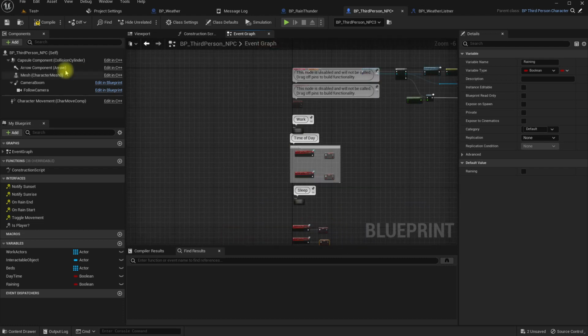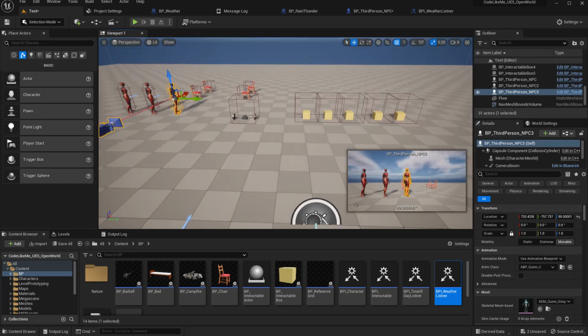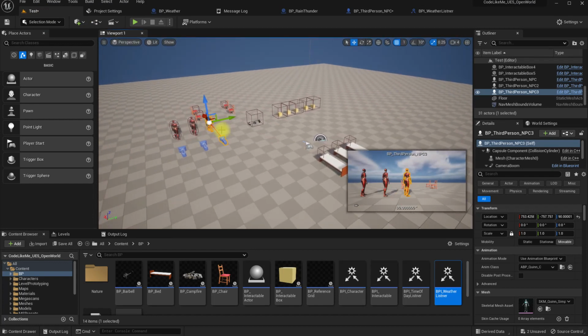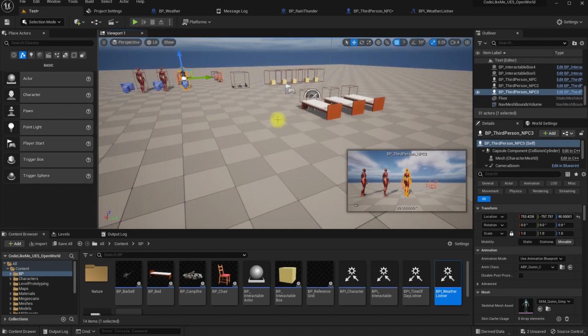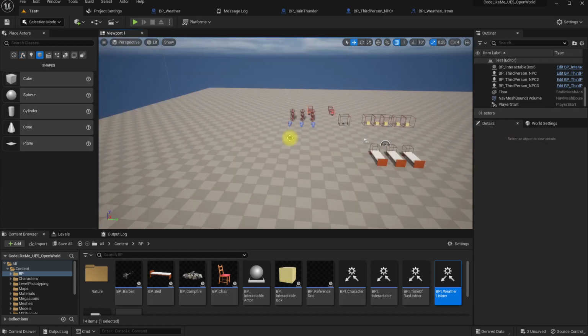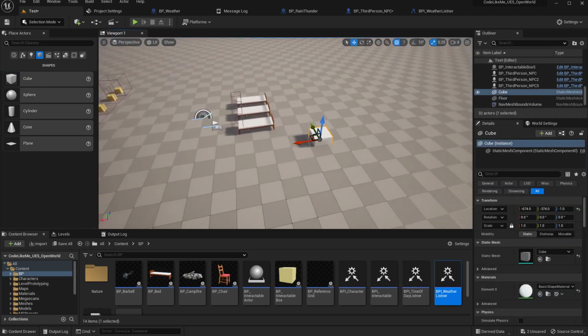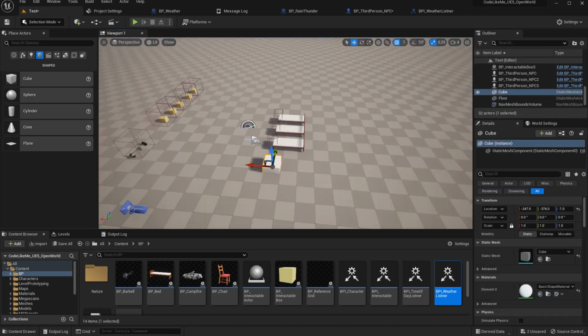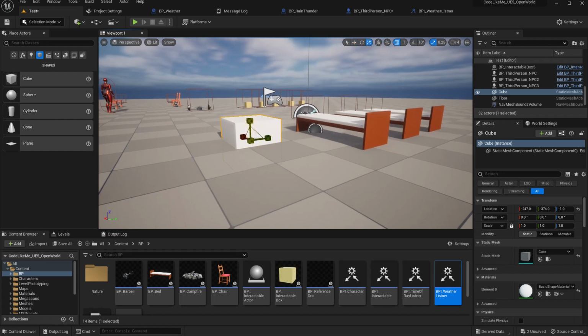Now we need a shelter. So for the shelter, let's just create some simple shelter object like a roof. You can use a detailed, nice object, but for the moment I only need something simple.